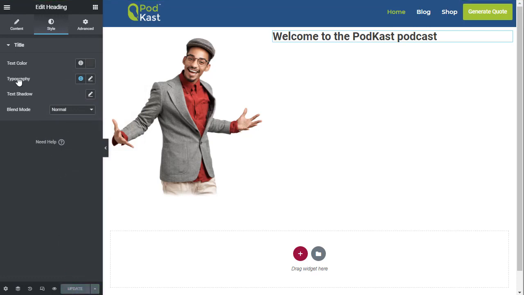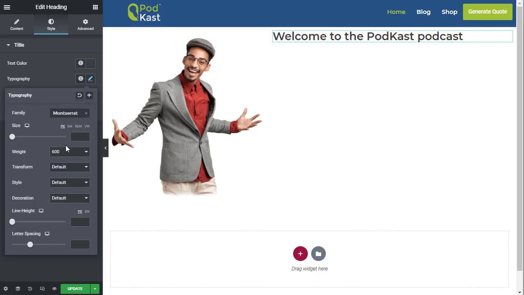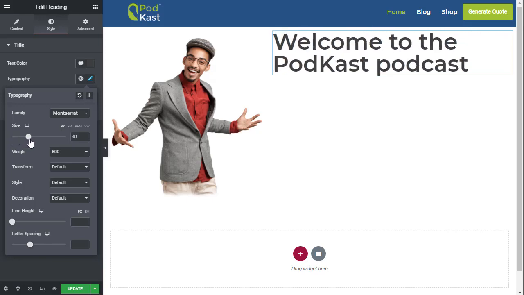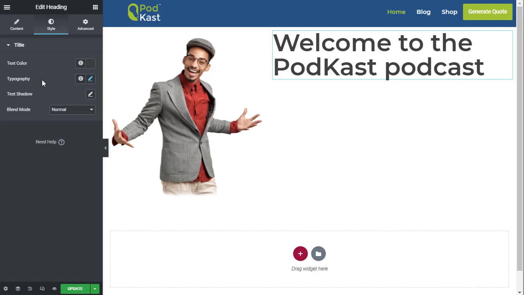And while it's updating, let's go inside typography, and let's change the family to Montserrat. And let's grab the size knob right here and pull it to increase the size. Let's leave it somewhere there for now. Of course, we'll tweak it until we have the results we're looking for. I just want to take it slow so that you understand the things we're doing. So I'll click outside anywhere there.